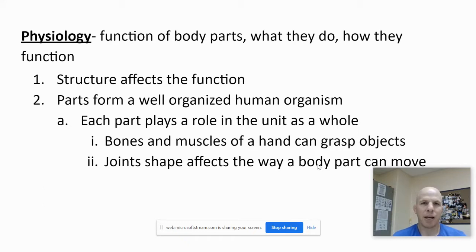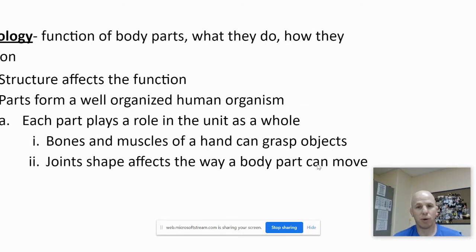Joints, all right? Everybody look at your arm and bend your arm at the elbow like you're doing a curl, right? You have a joint in your elbow, and it allows you to just go straight up and down, right? This joint's not going sideways. It's not going in a big circle. Whereas your shoulder, I can go in big circles. I can kind of go up and I can go down. I can go forwards. I can go backwards. Well, the reason that's able to happen is because the anatomy of those joints are completely different, and it allows the physiology to be completely different as well.